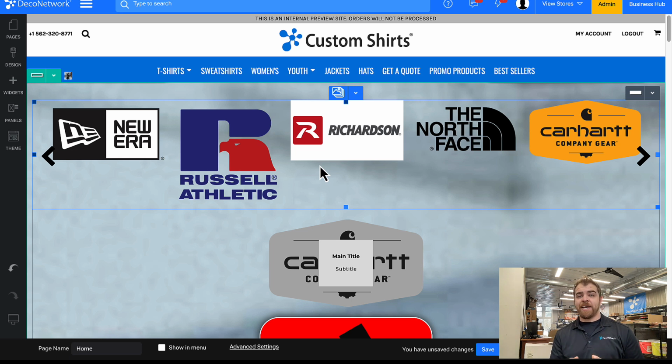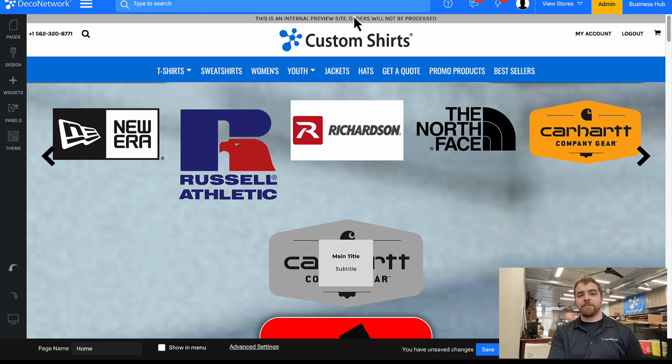When it comes to adding, again, images, an image gallery, or a video widget, if you have questions, simply come up to the top of the page where you can search DecoNetwork's many help articles, or click on the question mark and raise a support ticket with client services, who is there to answer questions and help you work through problems whenever you're experiencing them.